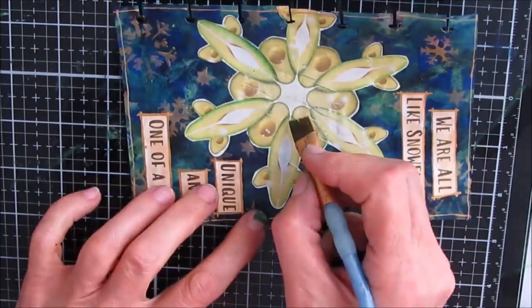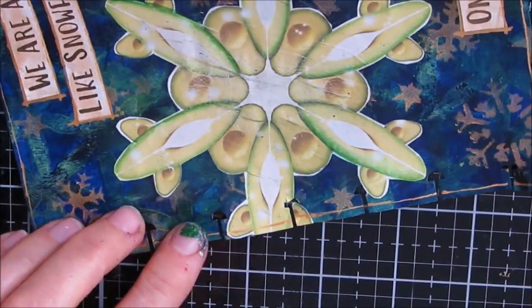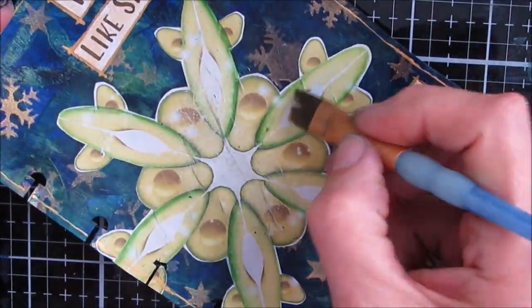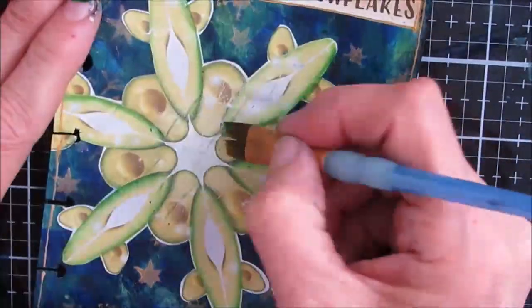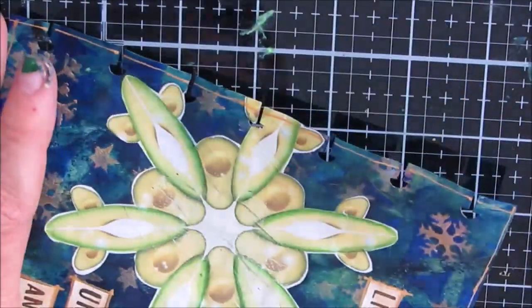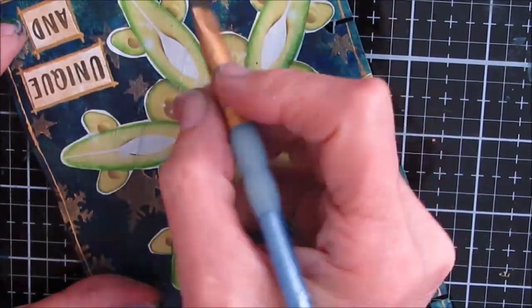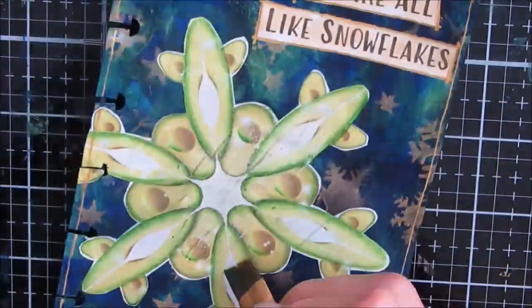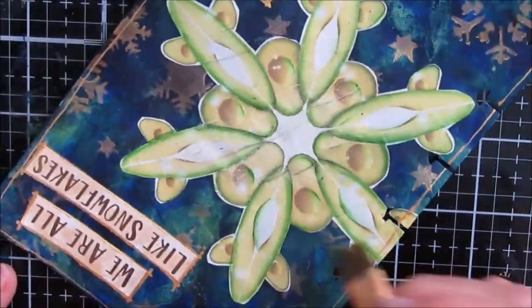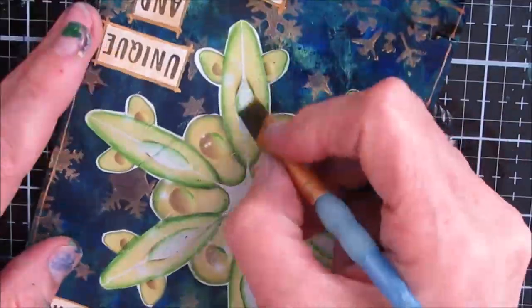Now I put some clear gesso on top of this snowflake, and I'm using the floating acrylic technique. I'm trying to bring back some vividness, and I'm using green here to just put back some color there. And I like how that worked. That's adding a little bit more oomph to my focal image. And I use the clear gesso on it because I wanted to make sure that that magazine paper that was so absorbent was really sealed.